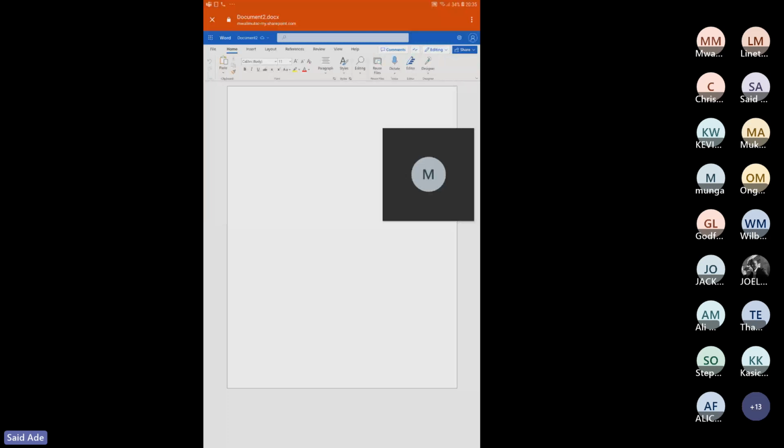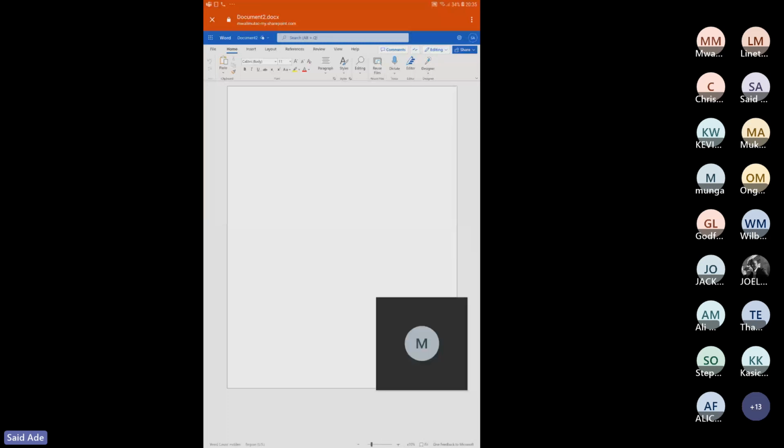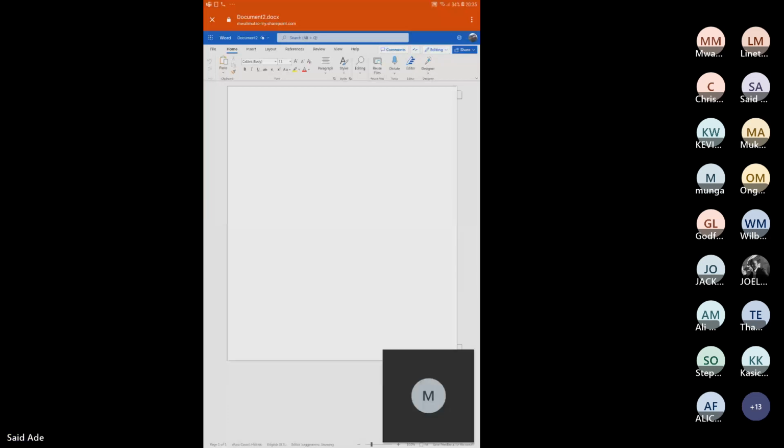I know most of us are conversant with typing, making text bold, italics, underline, but we have this microphone written Dictate. If you touch this microphone, it will pick up whatever I'm speaking right now and turn it into text.